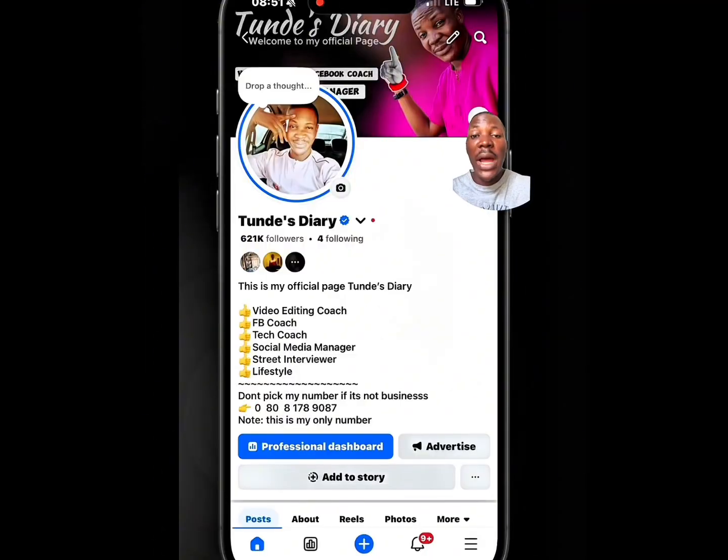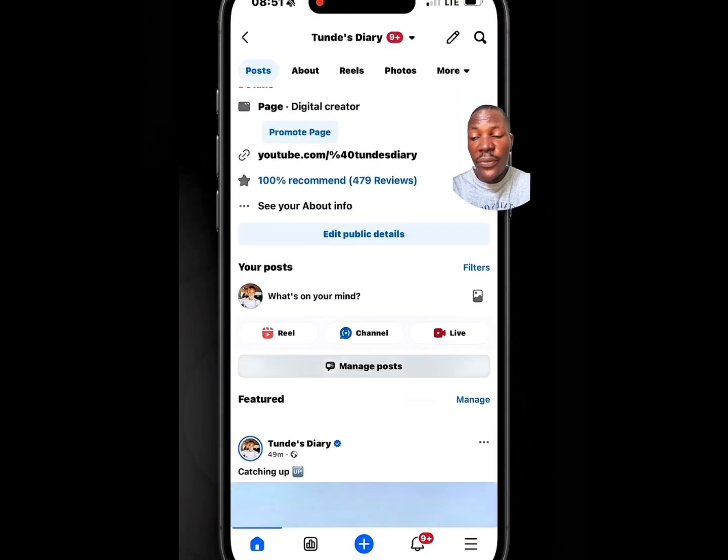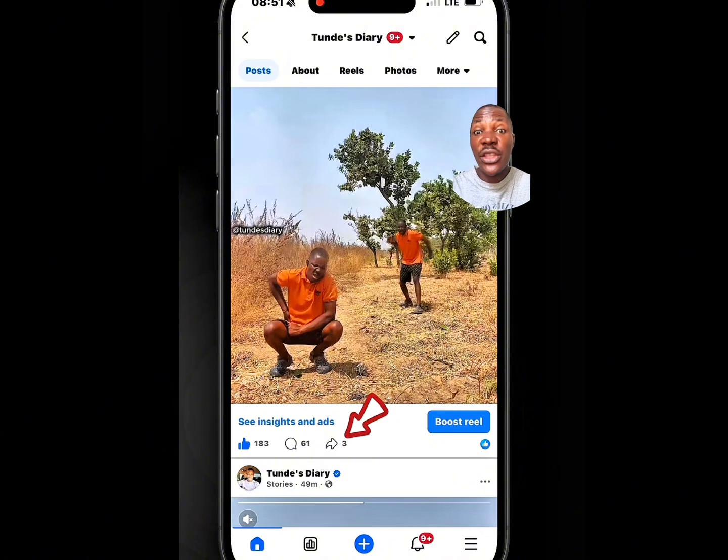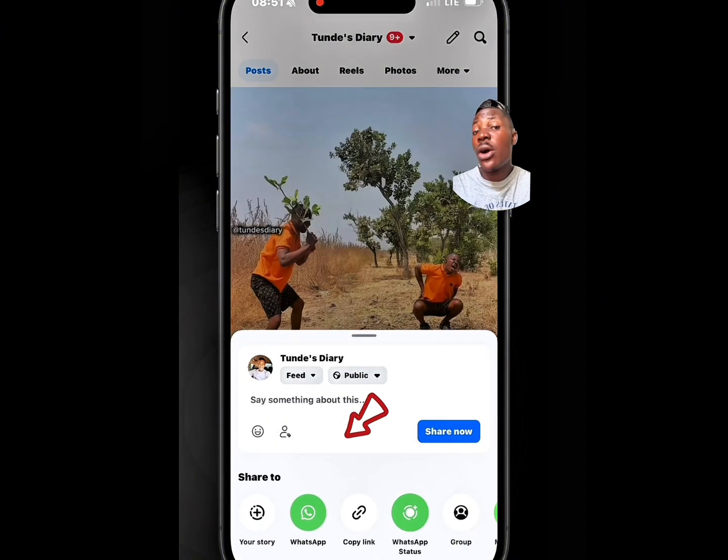Let's go. So now look for the video that you want to download here on Facebook. So for example, let's assume it is this one. You click on the share button. So now whenever you click on the share button of any video of your choice, it's going to pop up, which allows you to see the copy link, because it is the link that we need. Okay, so now you're going to click on the copy link. Now make sure that it shows copied, meaning you have copied the link.